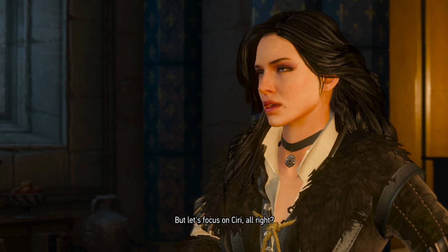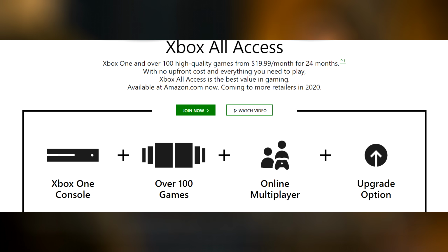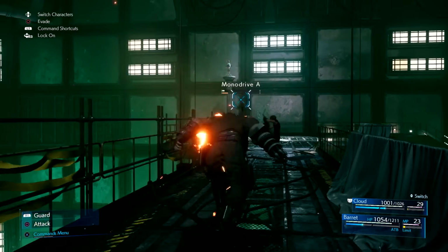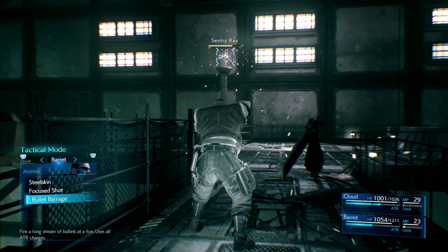Well, for those who aren't aware, there's this program called Xbox All Access, and if PlayStation's smart, they're going to try to make something similar to this. Essentially, instead of buying a $500 console at launch, we'll say, which I think is a good price range that we could all expect safely, you can pay $20 a month for 20 months or something along those lines. Currently, that's an offer available only for the Xbox One X and the Xbox One S, but still, I imagine Microsoft will carry this package into the next generation of consoles.